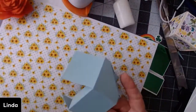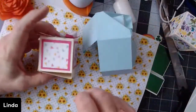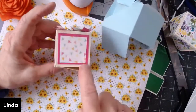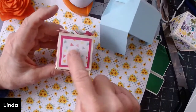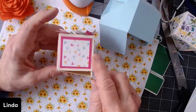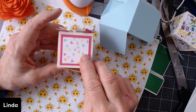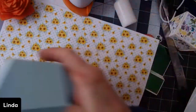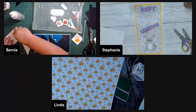It was excessive, but I did two of them. I don't understand. So they're supposed to... Let me show you. Yeah, like squares that are 1 3/4 inch square. You see the darker pink? This is one. Yes. The darker pink is 1 3/4 inch squared. And the confetti inside, I needed 12 little squares. I needed six that were 1 3/4 square, and I needed six that were 1.5 squared. Yeah. Okay, got it. Well, might add that to the info. Okay, I'm gonna cut these now. Okay. Thanks.